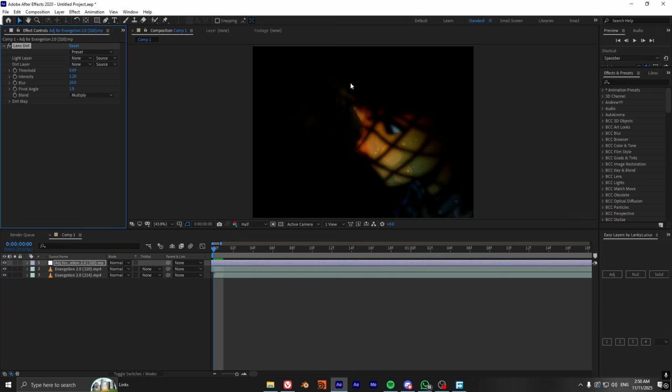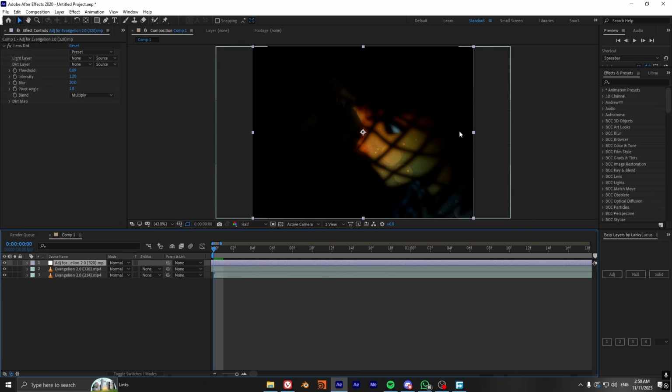Just one thing I don't really like about Ignite, that whenever I use any Ignite effect, it just keeps on crashing my After Effects a lot, and it bugs other effects and a lot of stuff like this. So you can just put the lenser on and then render your scene.